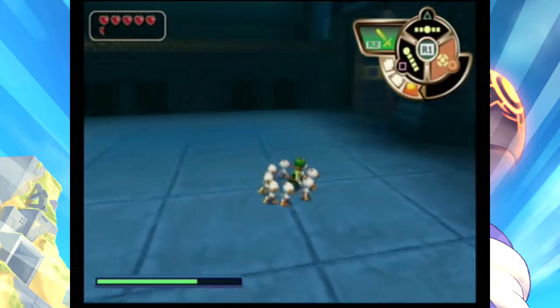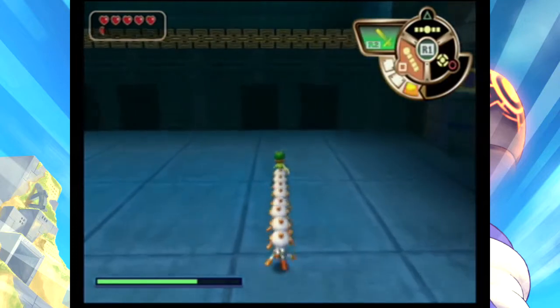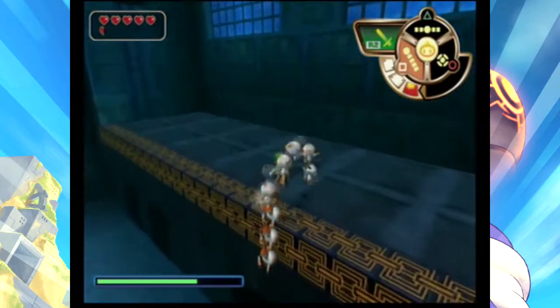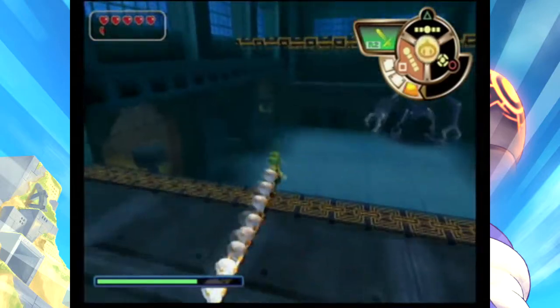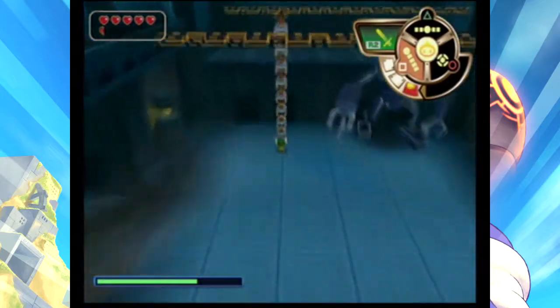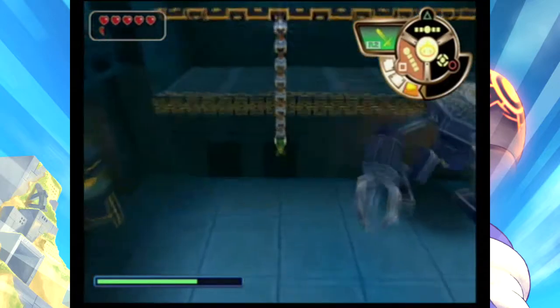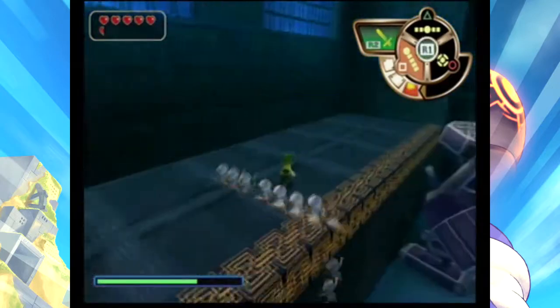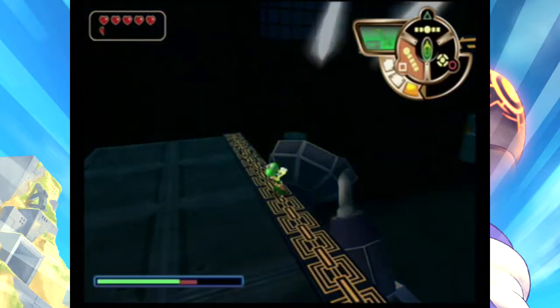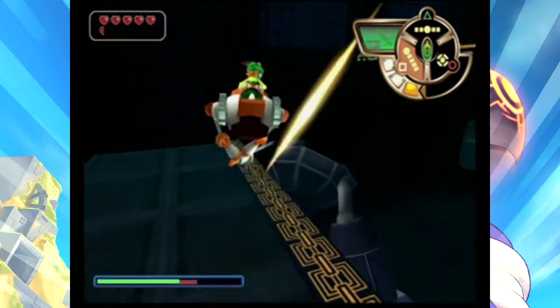During these second phases, you want to immediately go the opposite direction he's going, otherwise he'll just turn around and you'll miss that chance to hit him, and then just go across to the other side. If you fall, you'll land in a spike pit, so try not to do that. And here you want to hit him with a normal Toko attack, then do an overdrive, and then you can hit him with a Toko attack again.